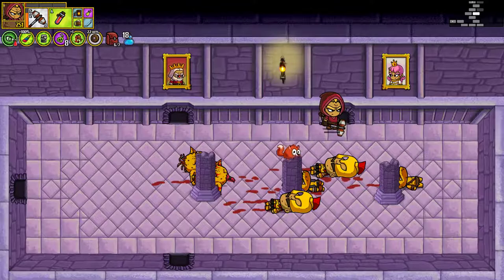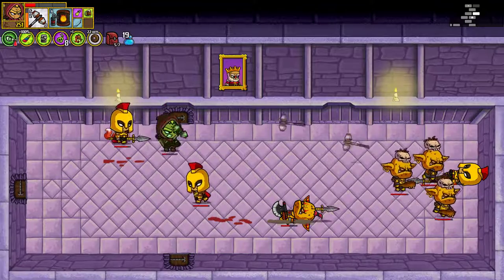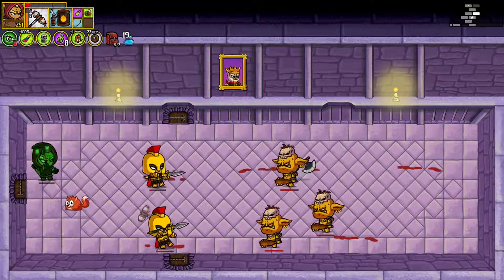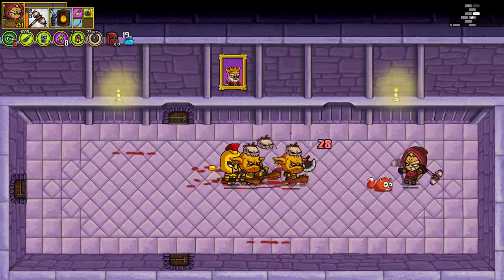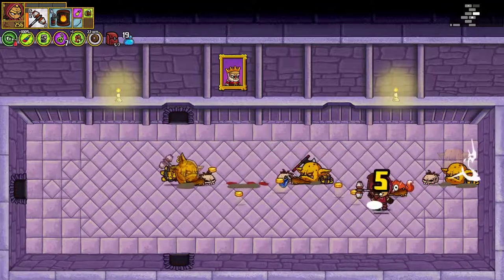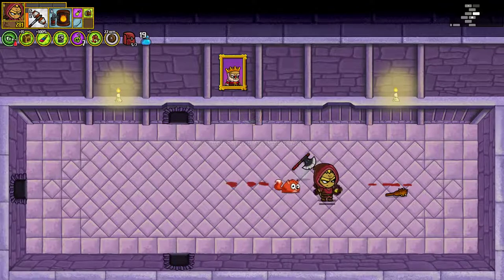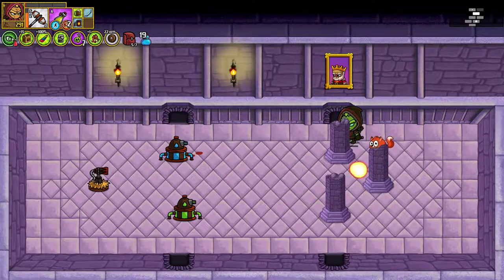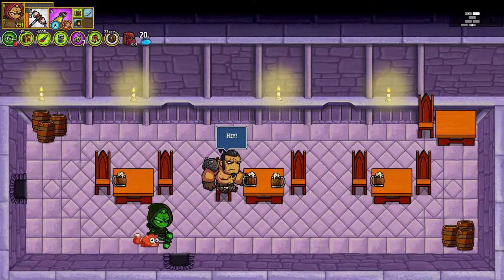Okay. I mean, I got a good bow, but I don't have arrows for it, so that's gonna be interesting. Pickpocket is fine. 7 rooms of poison. Might as well. Oh, it's you.